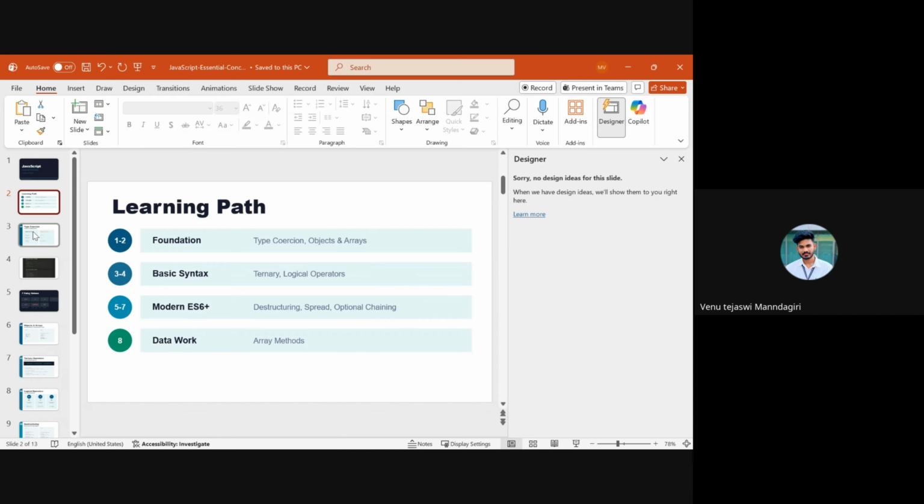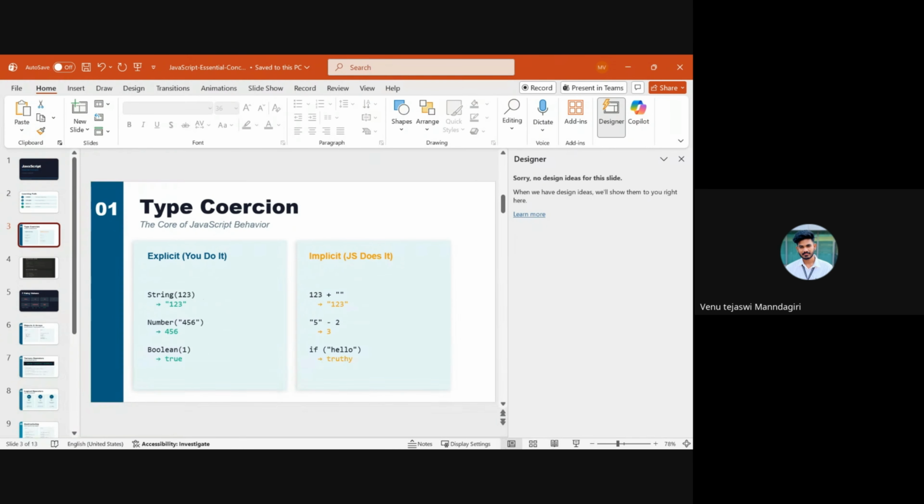So let's understand what exactly this type coercion is. Like other languages such as C++ and Python, we also have type conversions of the data types.